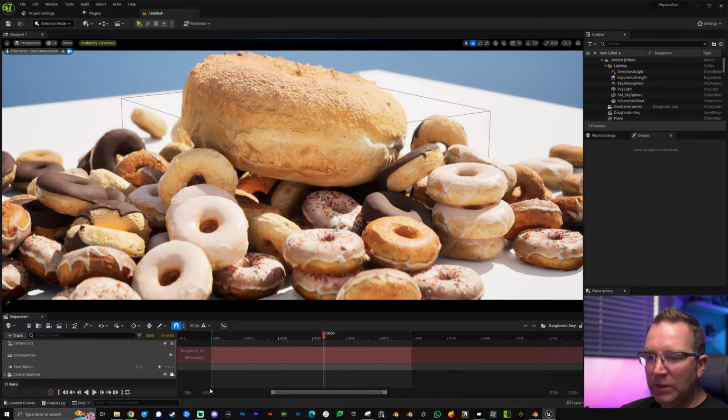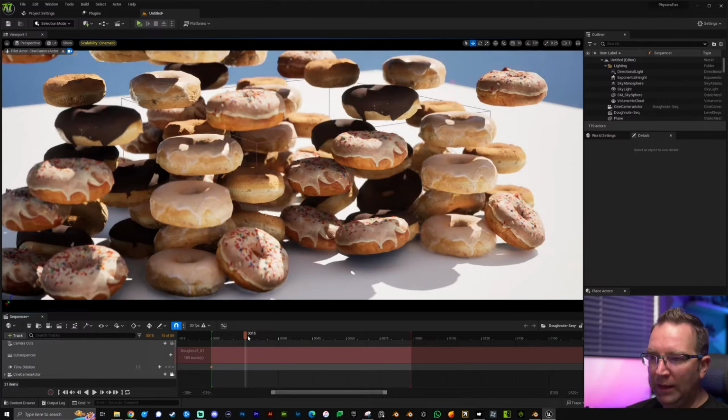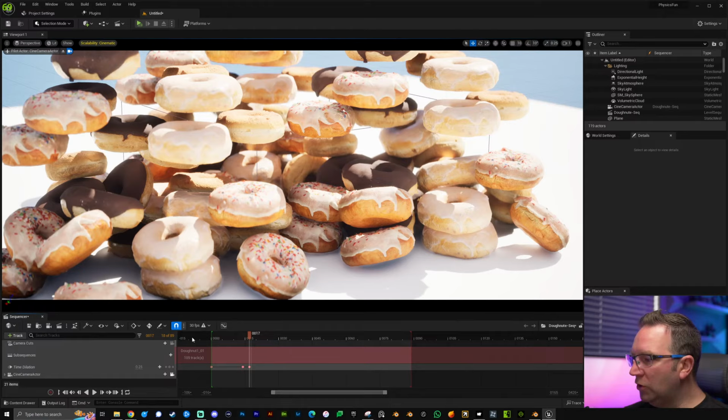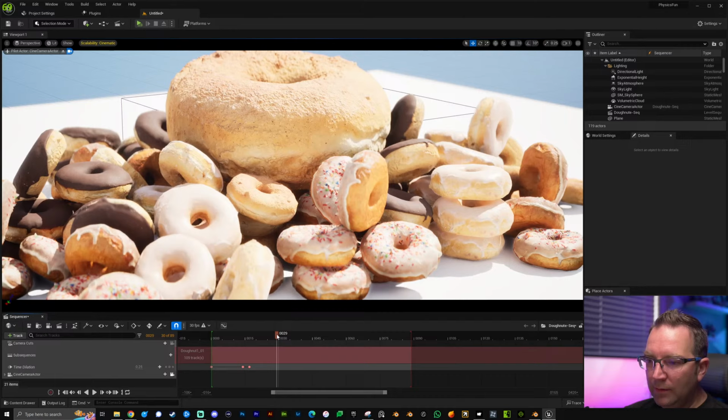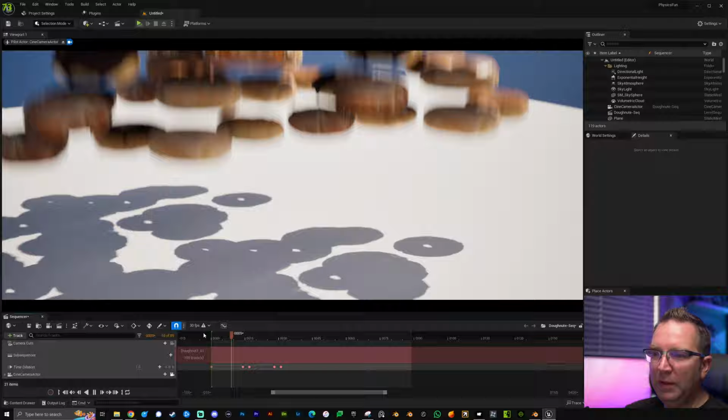And what's neat is you can always come in here and you can add keyframes. So let's set this back to 1, and we're gonna add a keyframe. And let's move about here, and let's see, we'll add it about here. We're gonna keep that at 1. We're gonna jump forward a couple frames, add this to 0.25. And then say about here, add a keyframe, and then we'll ramp back out to 1. So we got a few keyframes here. And now you can see when we play it, boom, kind of hits slow motion and then ramps back out.